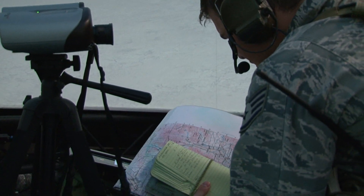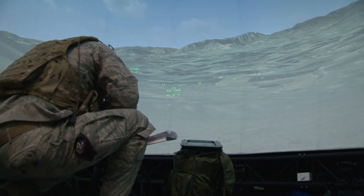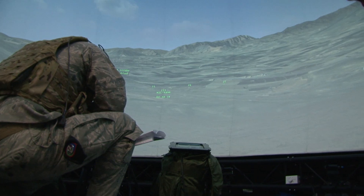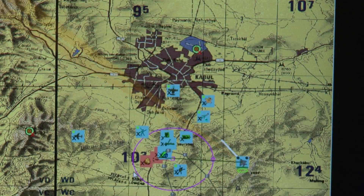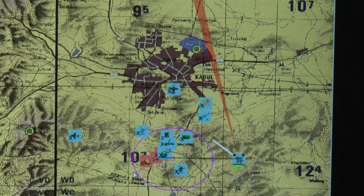The simulator can also connect to a network of simulators, so these ASOS members can train with real pilots operating aircraft simulators in another location. We can have pilots in a simulator somewhere, whether it's a B-1, A-10, or F-16. They can be tied into our sim, and we'll get to see them and their capabilities.